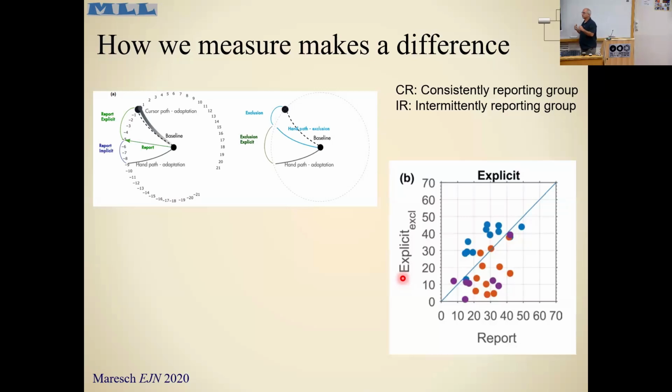It turns out that whether we're looking at whether the explicit process can be reported or whether it can be controlled, we can get different results. Without going into what the manipulation is, we can create a situation where one set of subjects has more controlled explicit, and another set of subjects has more reported explicit, just by how we go about training.